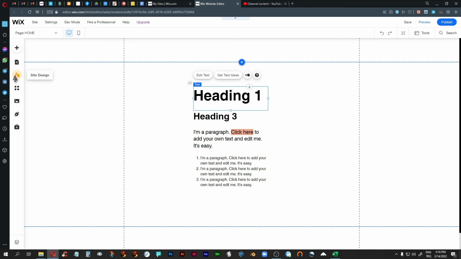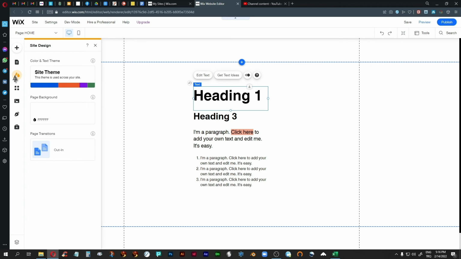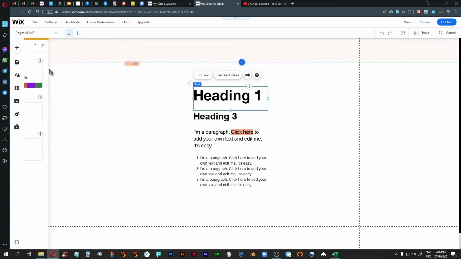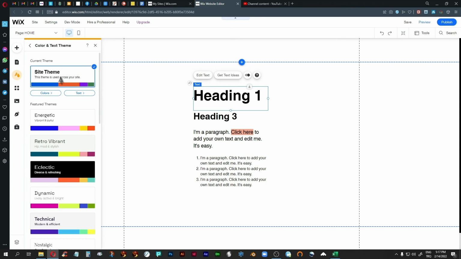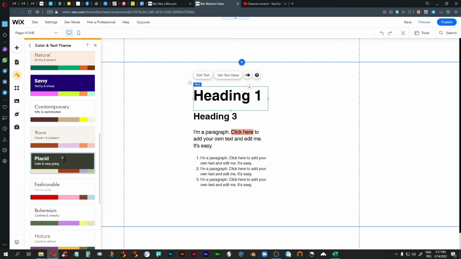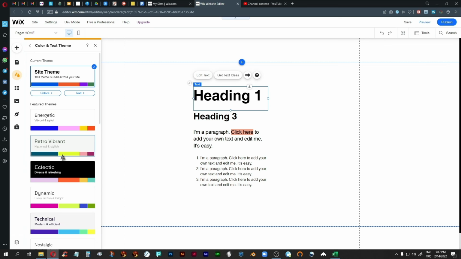Now, we also have something called site styles. So let me just do this again. This little thing here with the drop, if you click on this, you have the site theme, which you can customize. You have the colors. So in default it comes with these very bright colors. You can change those, and you can add your own color palette, which is of course what you should be doing, and there are tutorials about that as well.